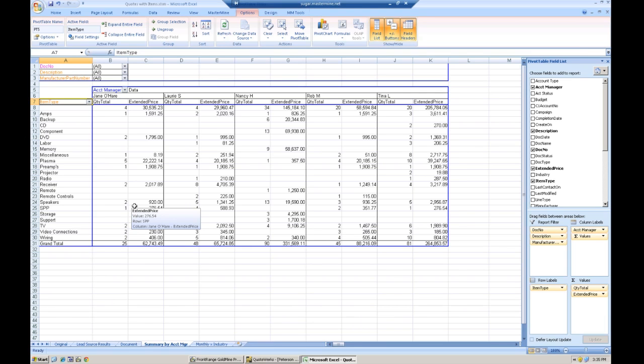So in this case, we've got our sales not just by item type, but broken down by the actual account manager who's doing those sales, so that we can, for example, analyze, well, it looks like Nancy H. sells a lot of speakers and a lot of memory, but Tina L. sells a lot of plasma. I'm assuming that's plasma TVs and not blood plasma.